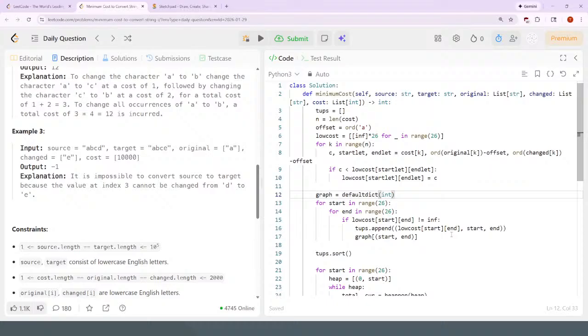A graph of a list that's 26 long. It's not quite either. I want a default dictionary of a default dictionary of an int, maybe.